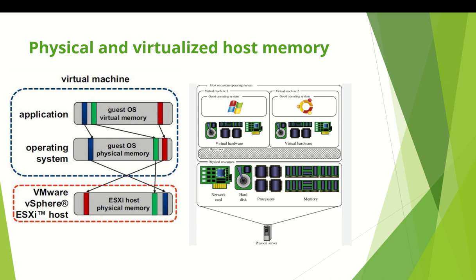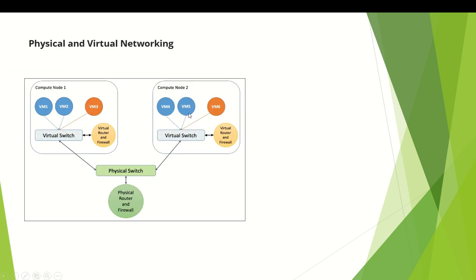This configuration allows the hypervisor to run multiple virtual machines simultaneously while protecting the memory of each virtual machine from being accessed by others. All this is taken care of by VMware Tools: whenever you install VMware Tools on the guest operating system of a virtual machine, it will take care of memory allocation using the virtual memory ballooning driver. So these are some figures which I took to make it easy for you guys to understand. Next is physical and virtual networks.